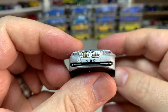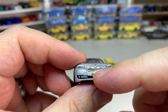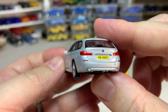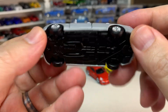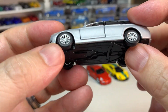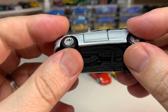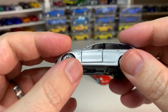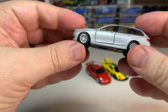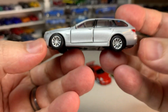And they're pretty detailed. You have separate parts for the kidney grills here, and then the lensed headlights. This one does have painted tail lights. But overall, they're pretty cool models. I really enjoy collecting this brand. This particular one has plastic wheels and tires. Some of them have rubber tires, some of them do not. This one doesn't, but it's overall very cool.